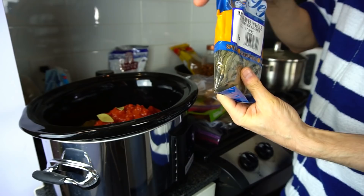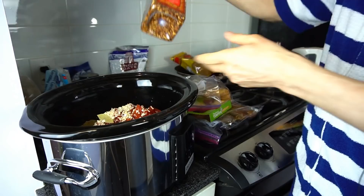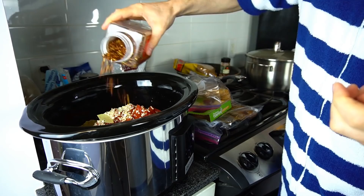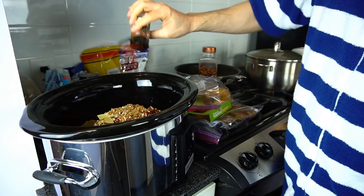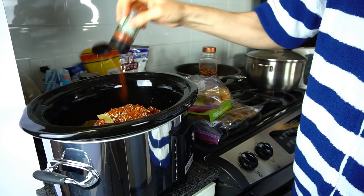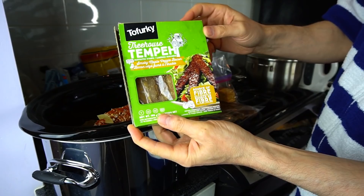Now let's put some seasoning in. I'm going to start with some whole bay leaves — maybe two or three. Put in some dry chopped onion, maybe a bit more. And I'm going to put in some crushed red pepper here to give it a little extra heat. Put some garam masala in. Let's put some chipotle chili pepper in. Let's put some maple bacon in — smoky maple veggie bacon. Here's the bacon right here, it's going to add a lot of flavor.